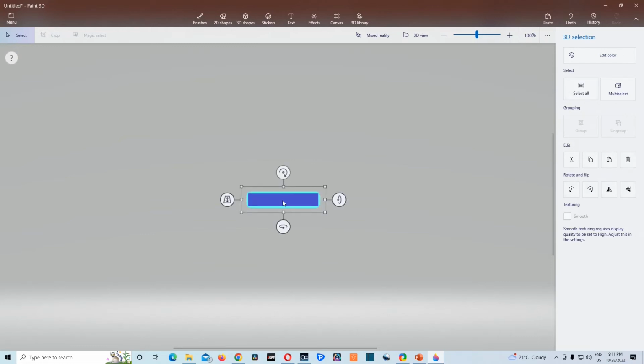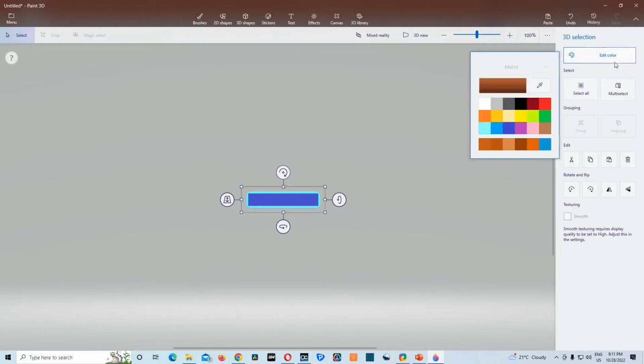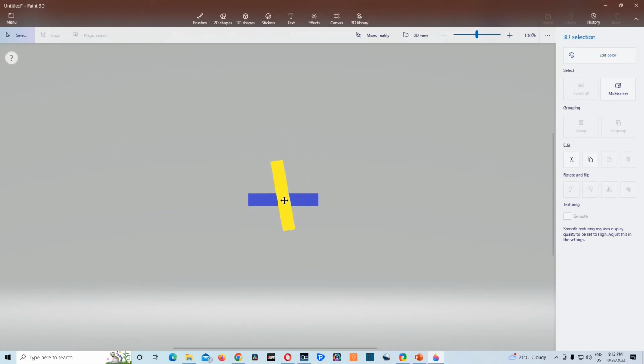Then at this juncture, you just have to press Control C and Control V to copy this and change the color of this shape to yellow. Then in the z-axis you need to rotate it to 100 degrees like this. You just have to follow the steps that I'm showing, then you'll easily be able to create this swing animation. So the seat is almost ready. I just keep it in the appropriate place so it looks good.